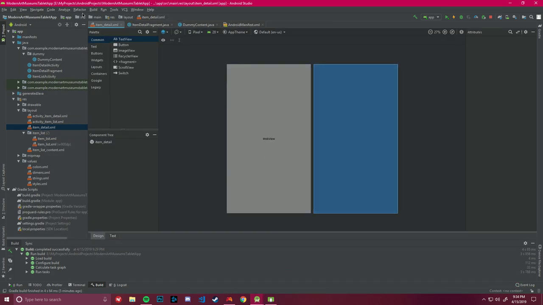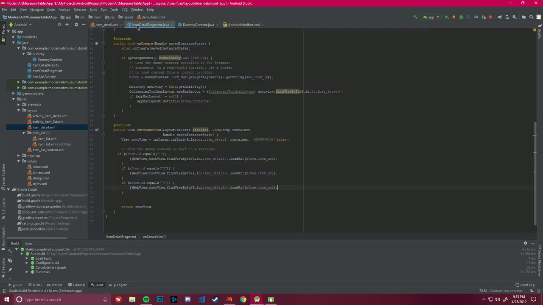Going over to the Modern Art Museum tablet. Almost the same thing, although this one isn't quite working right at the time of this recording. I'm going to be trying to fix that because I have messed this up somehow. First, we have only an item detail view, so our web view is only on one thing, which is probably what's really messing up this whole thing from working properly. It still works, just not in the way you want it to work.